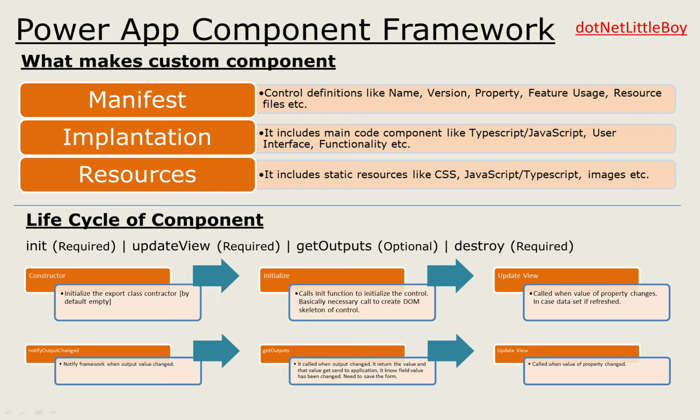Then there is a get output function. This is optional. Suppose you have a bound type, like when you are setting the value to a particular field, that time we get the output. We have to get the output from that field and pass it to the server, like the Power App host server, where it will validate whether the value is right or wrong, and then it can render back the data to the user interface. So get output is optional; if you're using a bound type, you have to use it. If you don't want to get any update done, then you can ignore this method and not modify it.